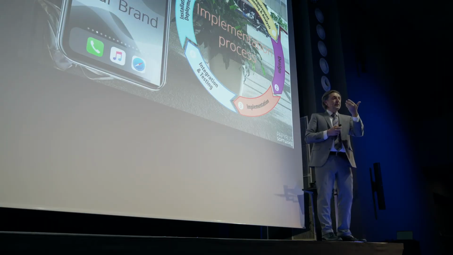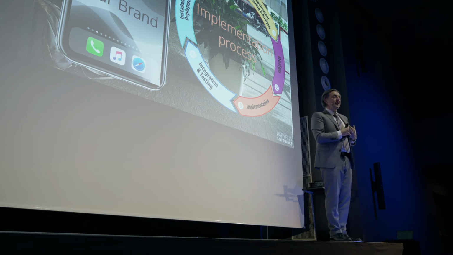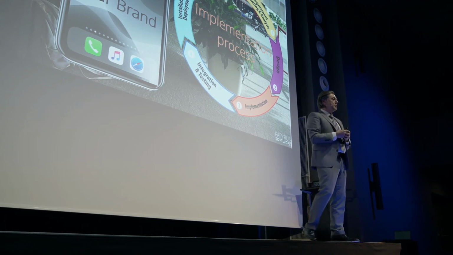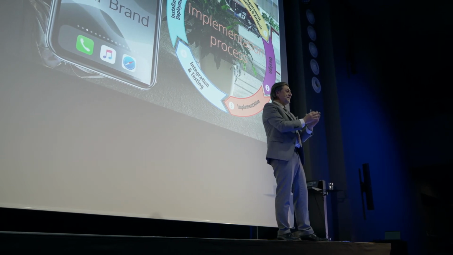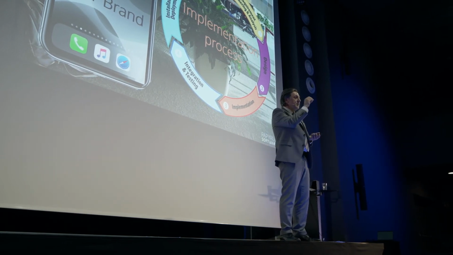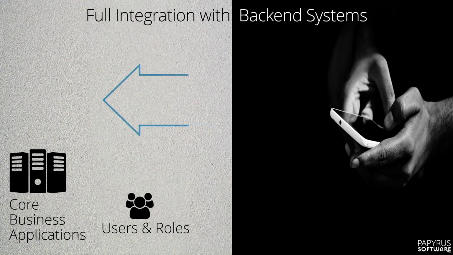Still, your colleagues will not go on the App Store and search for the Papyrus app. So what we offer is also the branding of the app. The app is exactly the same, always the same. We just allow you to change a couple of things, like the style, the icon, the app name, and so on, before putting it to the App Store. So just the shell part is changed, so that they already have your corporate image also on the mobile app.